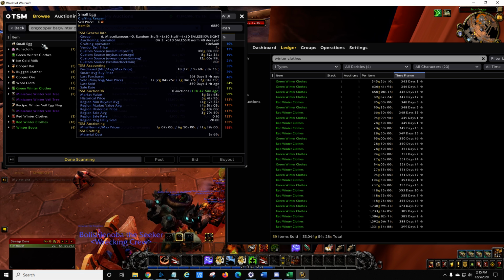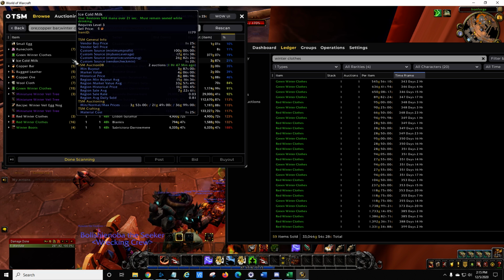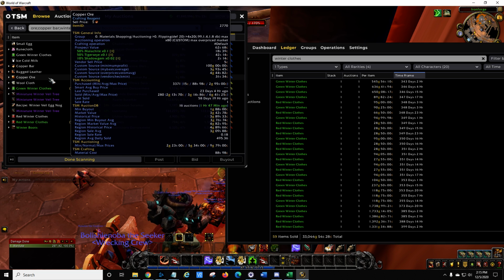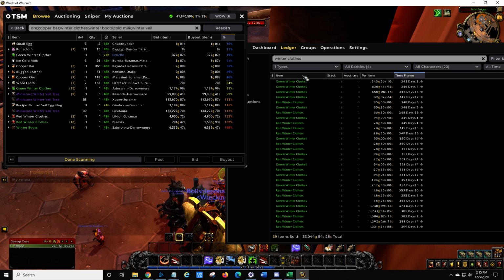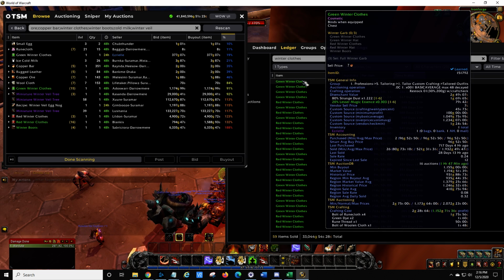There's small eggs, ice cold milk, copper bars, copper ore, rugged leather, even the dye. So one of the achievements is to dress up in winter clothes and I guess dance or something in Dalaran. So a lot of people will be buying the winter clothes. So you're going to need a bolt of runecloth, green dye, rune thread, bolt of woolen cloth. So you could actually even sell the runecloth and the green dye on the auction house as well. I've never done that, but you could see if that sells or not.